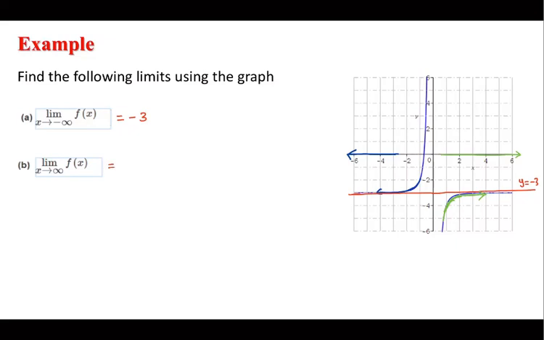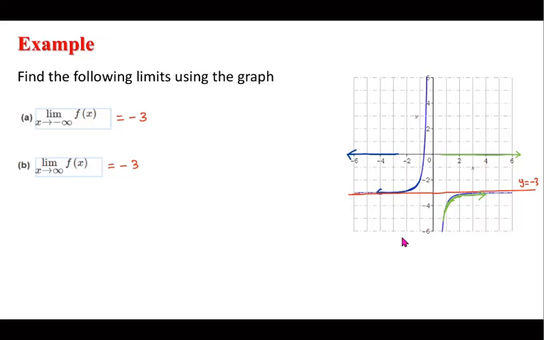So this is also -3. What this is giving us is when x approaches negative infinity, we approach -3. When x approaches positive infinity, we approach -3. That means this line here, y equal to -3, is the horizontal asymptote to the graph of the function given here. So that's how we can use the graph to actually compute the limit. And we can find both the limit at infinity and infinite limit easily using the graph.